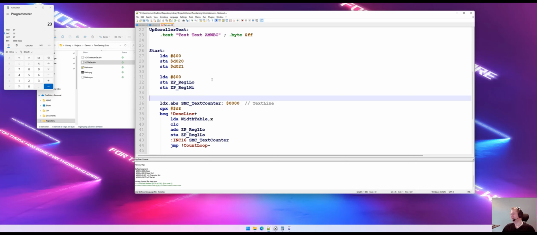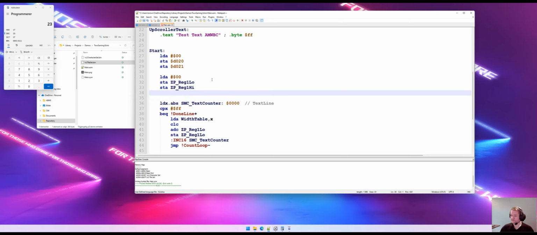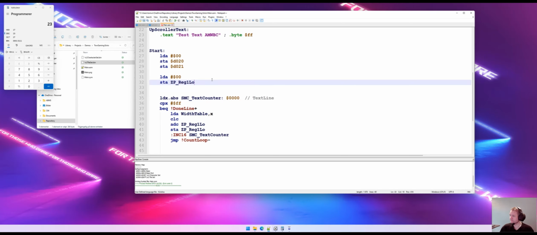Now, to be fair, we will never need 16 bits in this case, because the biggest width of a character is 2 characters wide, but still it can maximum be 40 characters regardless. So actually we're just going to use a temp.